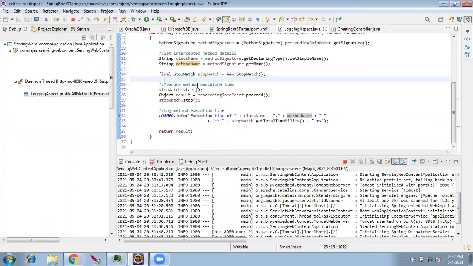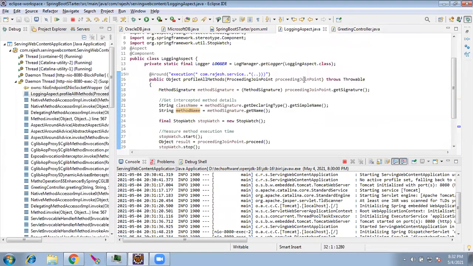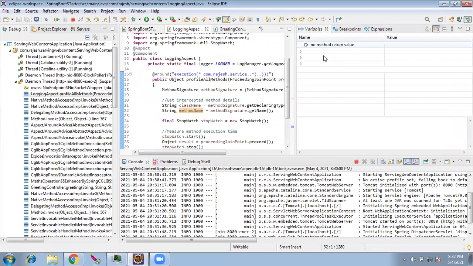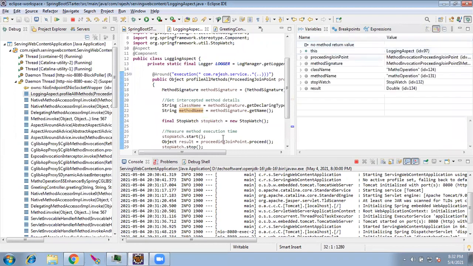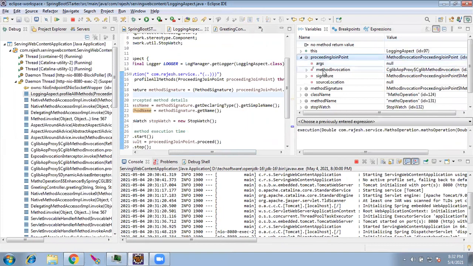Okay, here it is. Now if I open this object, whatever I am getting, let me expand this. What is the proceeding join point? If I expand this, what am I getting? Signature.